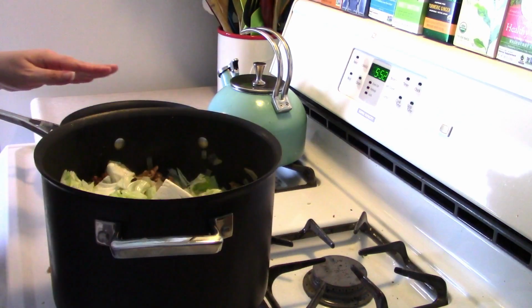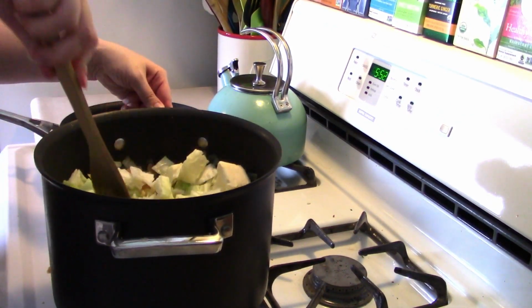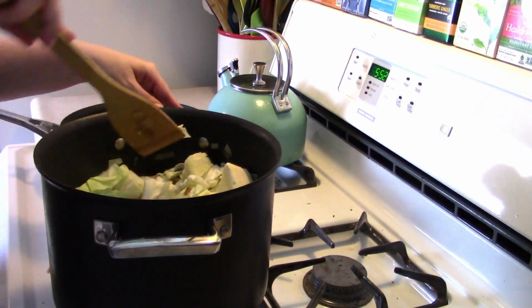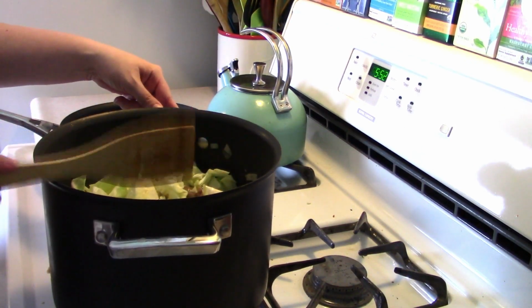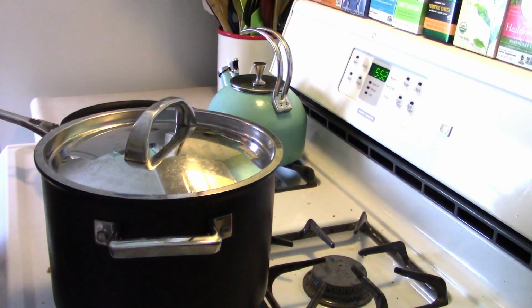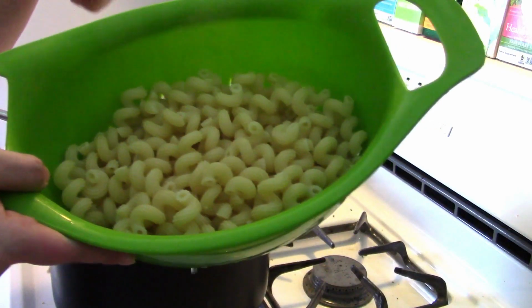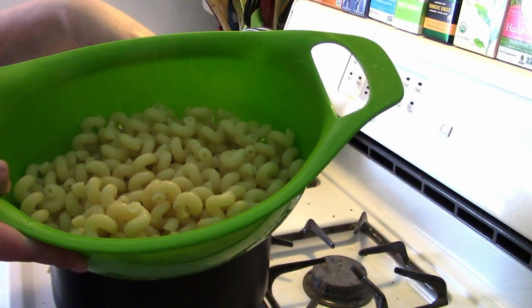Okay, as you can see, for pure time purposes, I've switched over to a bigger pan. Plus that way I can mix all of it in this pan at one time. This head of cabbage was a little bit larger than I had anticipated. I'm going to lid this again. I have already drained and rinsed our pasta, and in about 10 minutes I'm going to add this into this pan. We're going to salt and pepper to taste, and this baby's going to be done.